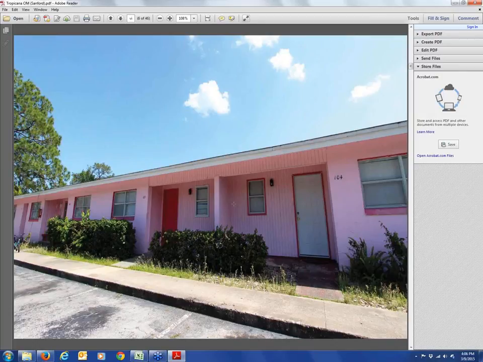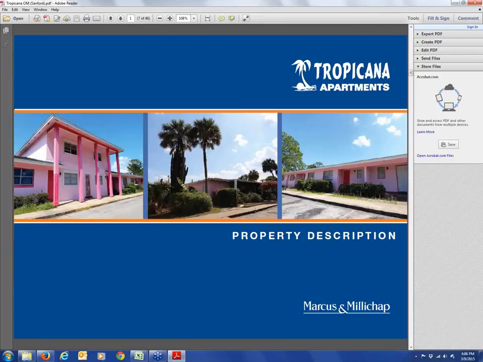There we go again. Mow the lawn. Look, you've got weeds coming up out of the bushes. Send somebody around to clean up the place. This is a solid C property, and it's nothing better than a C. Just by the first three pictures I have looked at, that's what I've determined. Different colored doors. What else do we see here? Very old, probably 1970s single pane windows.